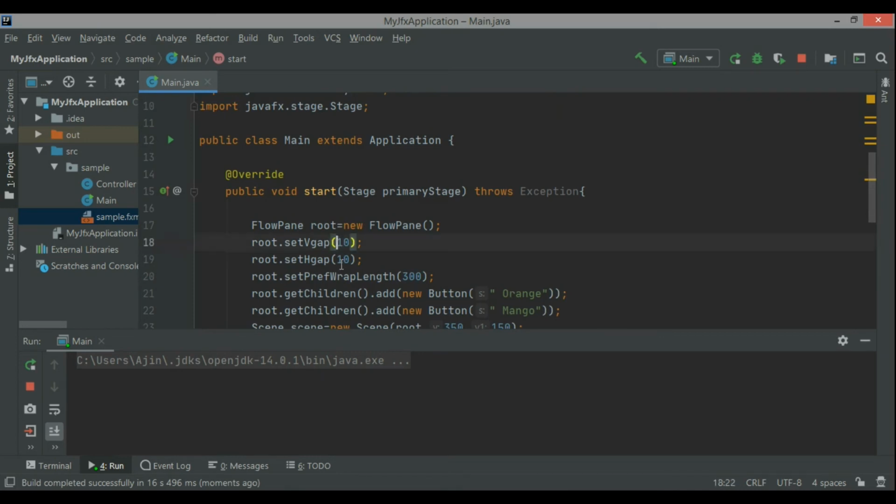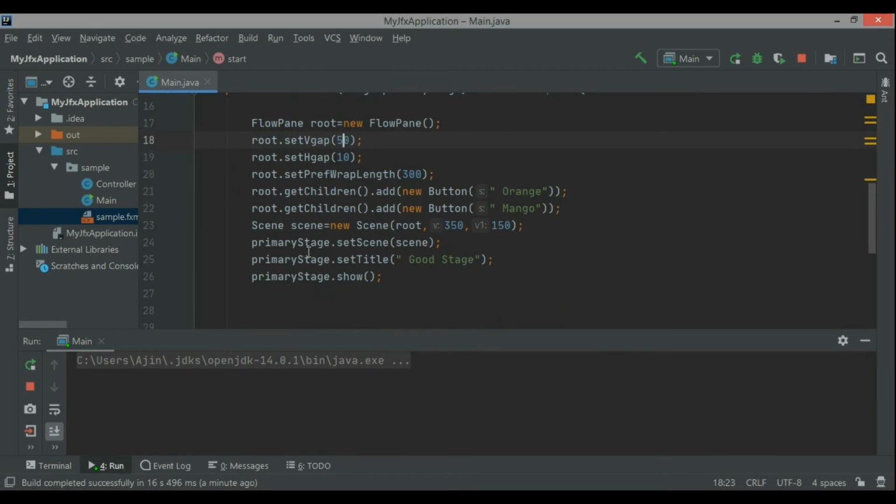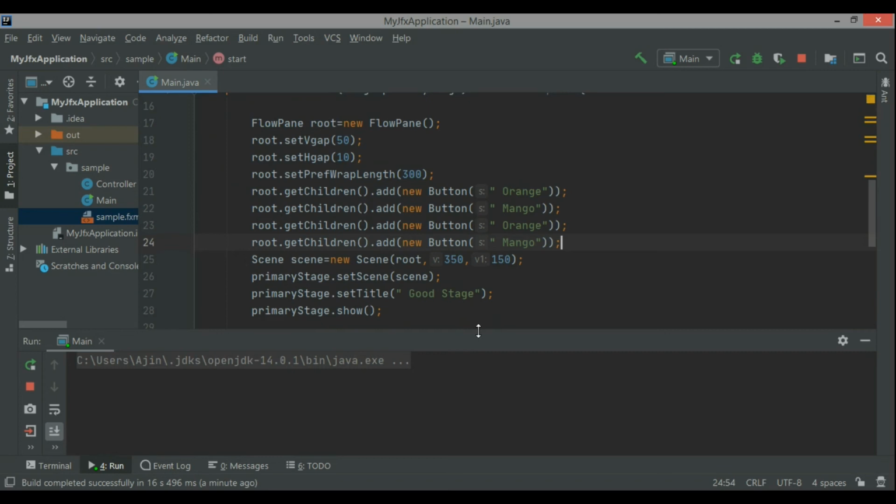If I add a few more of these and try to increase the size of the gap, the vertical gap I made 50, and I copy it and do it two more times, then I have four buttons.